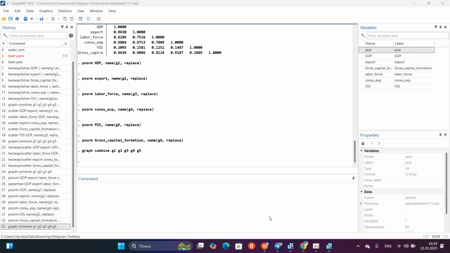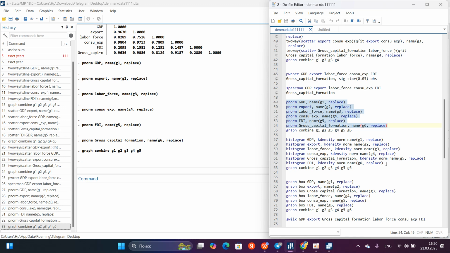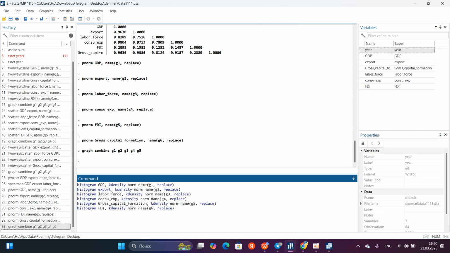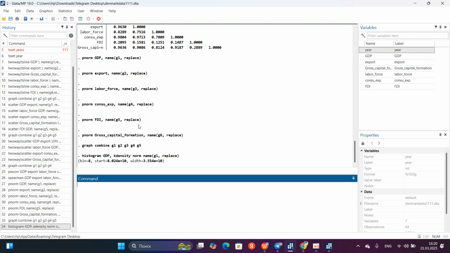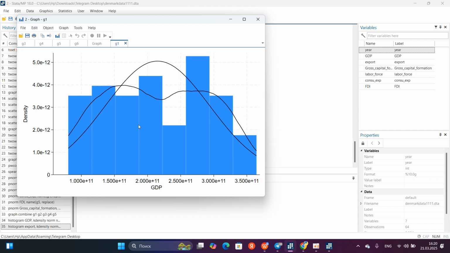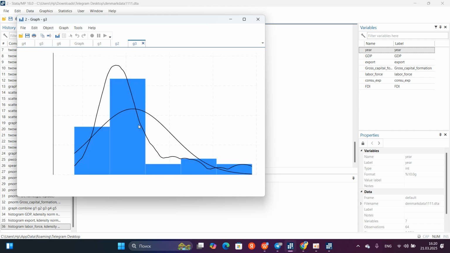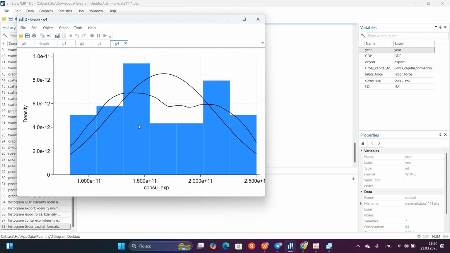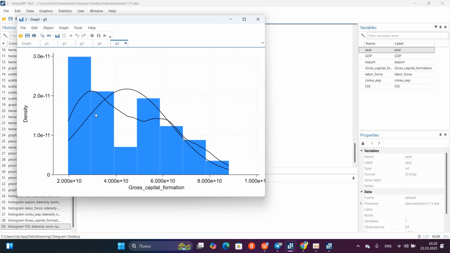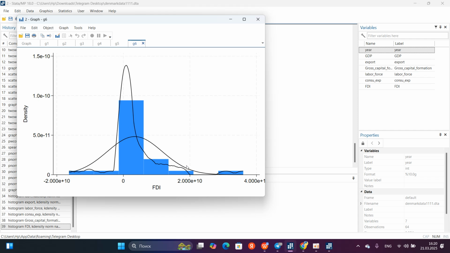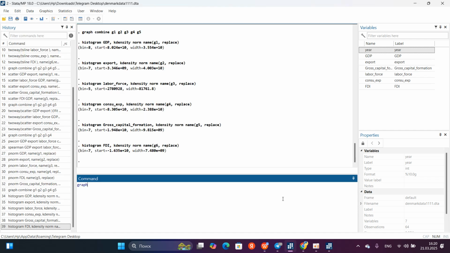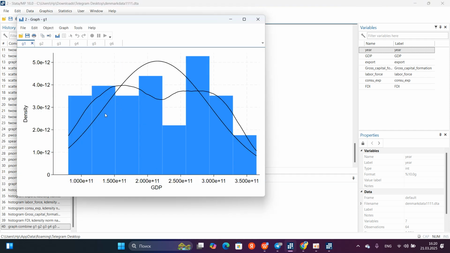Let's move on to the next command. It's, I think, histogram, and let me explain it by the graph. Control C and Control V. You can see all the graphs after a few seconds. This line must be like that, and let's see all of them in one table. Graph combine G1. Actually, this line must be like that, meaning the bell shape.